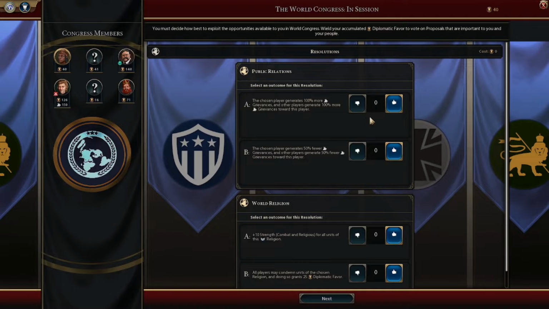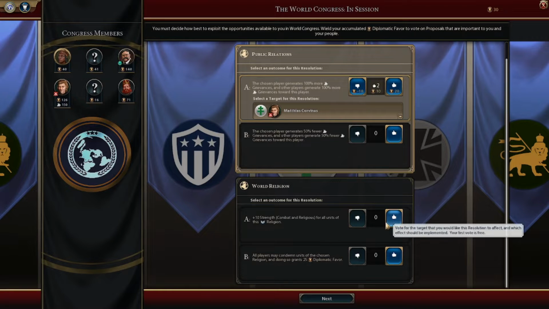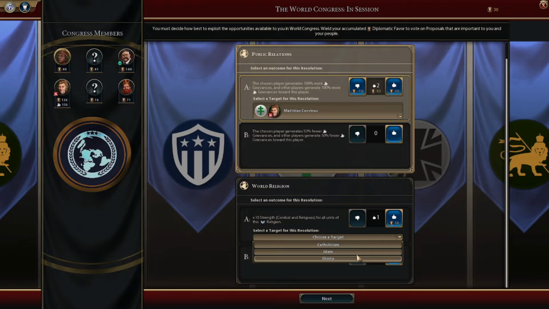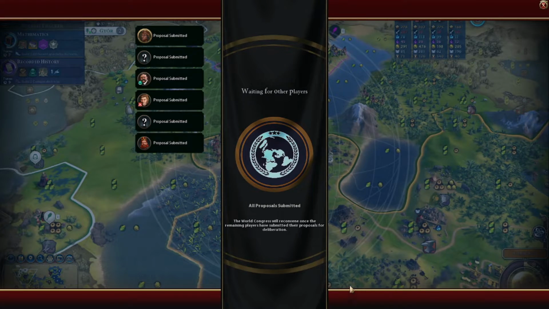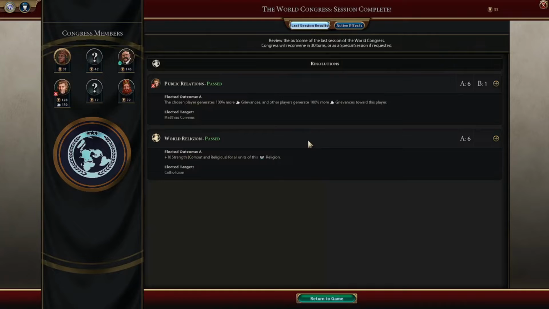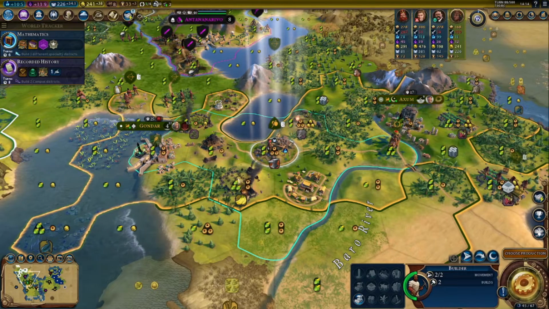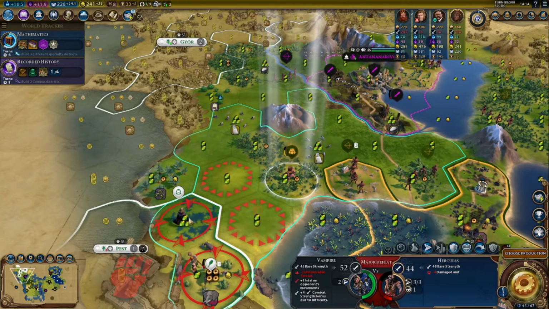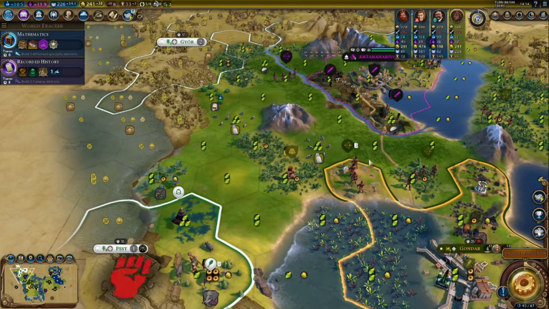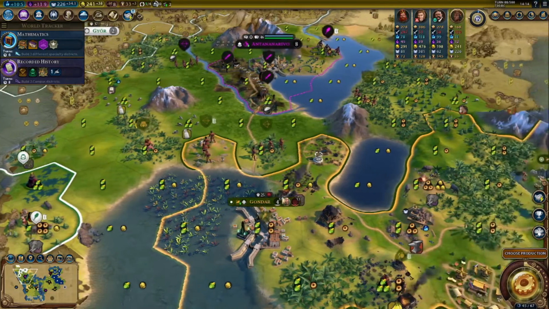And we have a World Congress. I'm gonna vote for, yeah, Corvin. And is there Catholic Shinto? Okay, let's condemn Catholics. Yes. Yes. So I get myself some victory points, right? Yes. That's nice. Let's start repairing the damage. Oh, so the computer is playing Magyars with vampires. Okay.